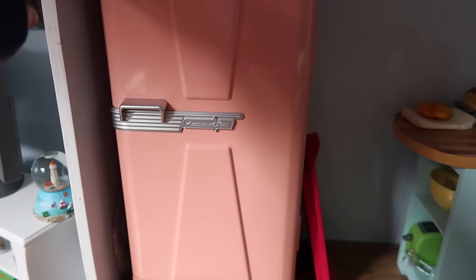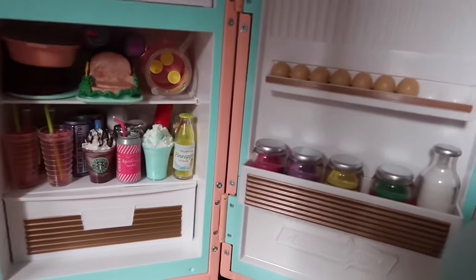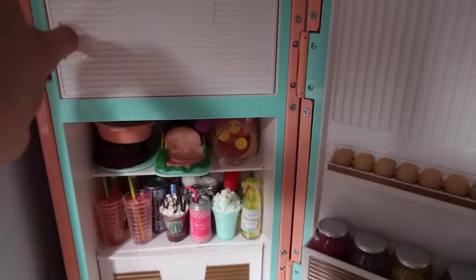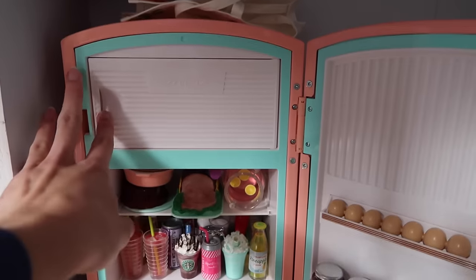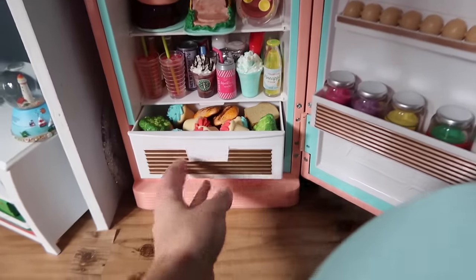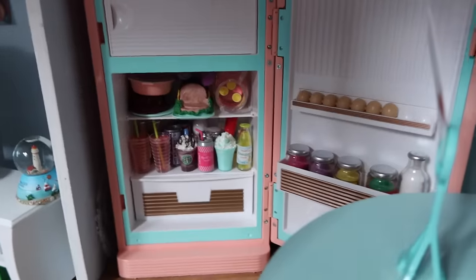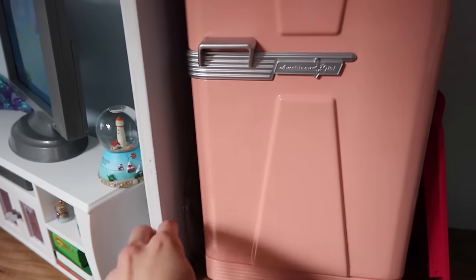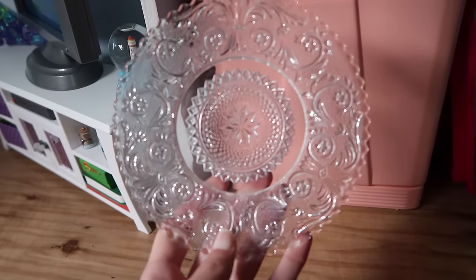I just have a craft apron that I made from a Michael's craft kit. Here's Mary Ellen's fridge — I'm not going to go into too much detail, but here's the fridge with some of my stuff in it. There's stuff in the freezer, and this drawer is jam-packed with other random stuff. I have my fancy plate that I got from a thrift store.